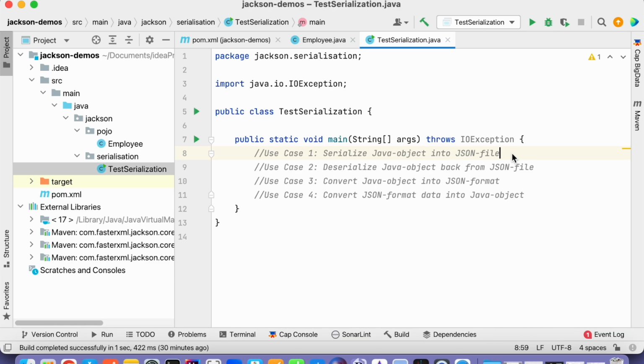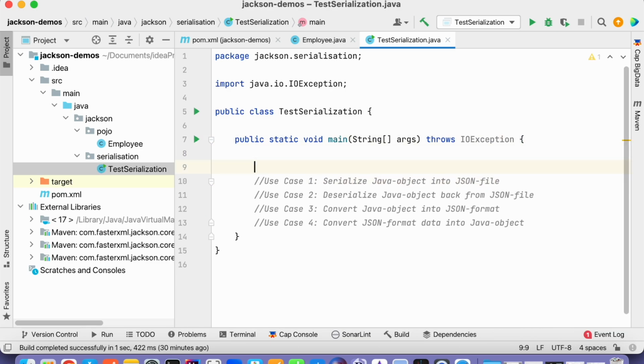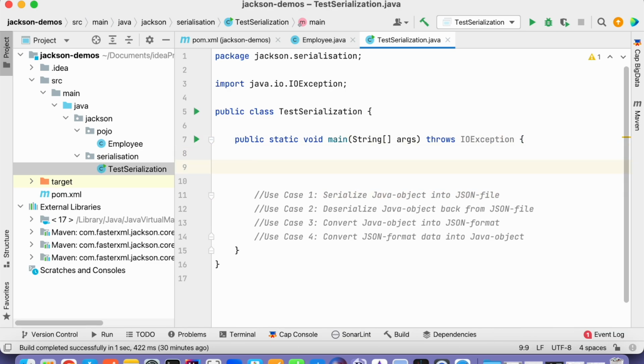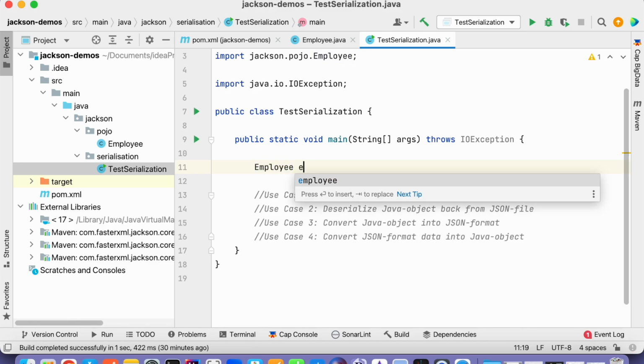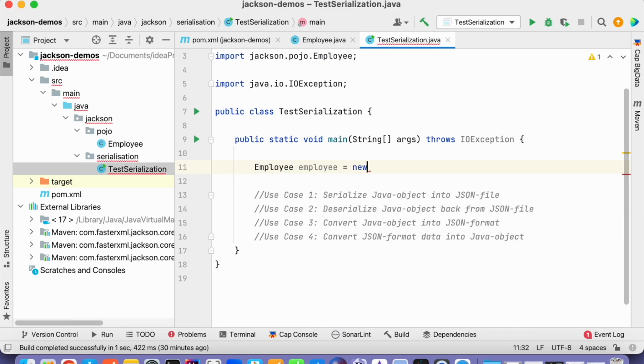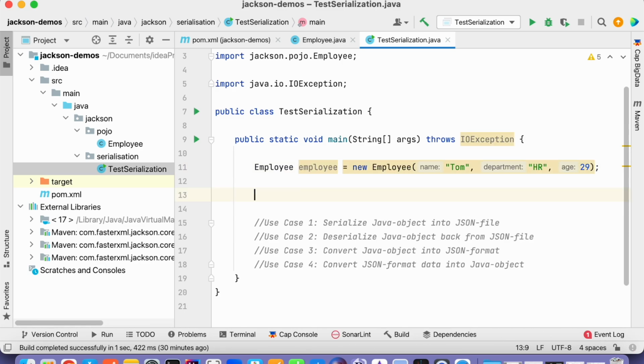For this case, we need our object first, an Employee object. Let's give any name, let's suppose Tom, department HR, and age is 29. So let's create the ObjectMapper.